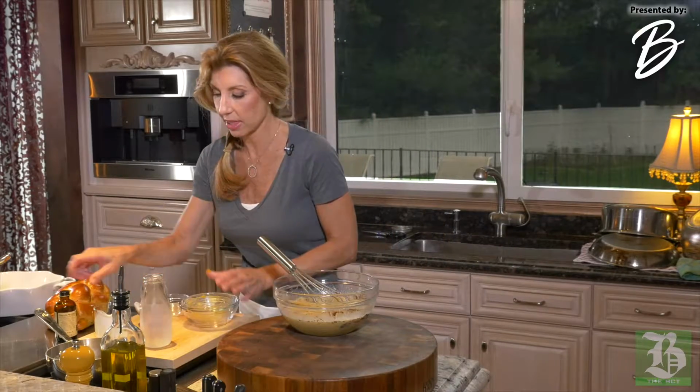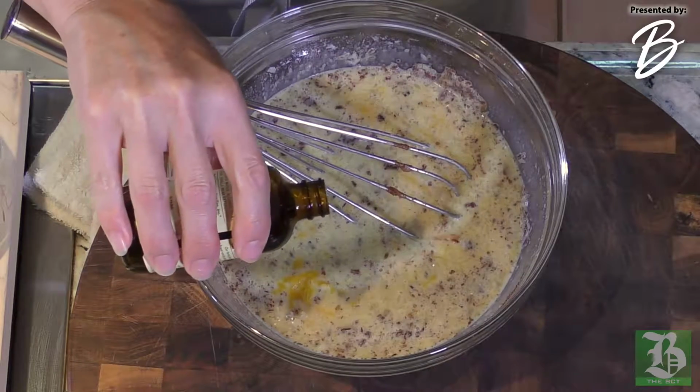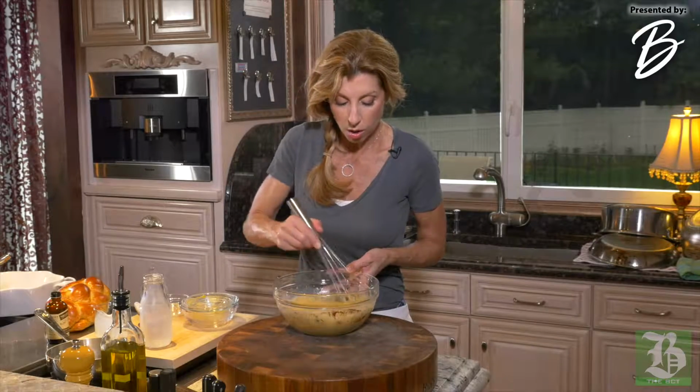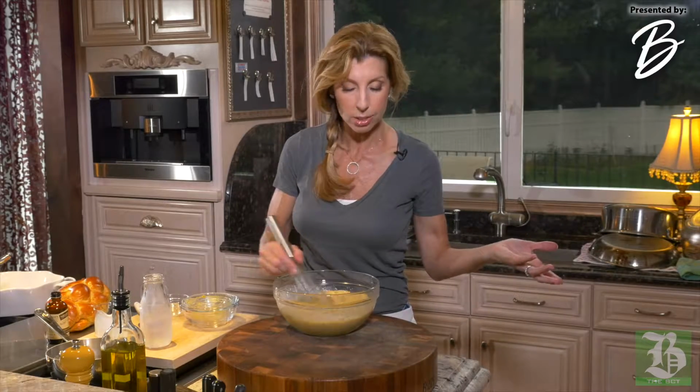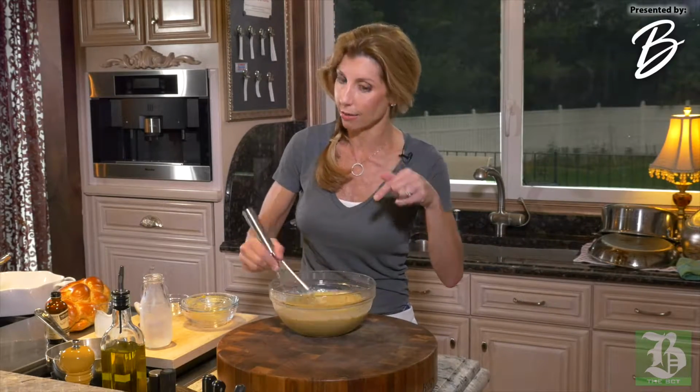All right, so everything's in there, and then we need a little bit of vanilla. Okay, you want a good pure vanilla extract. So now we're just gonna whisk all of this together. So for our bread pudding, you can use any day old bread that you have. That's the beauty about bread going old. It's always used for something else, whether it's croutons, whether it's crostini, bread pudding right here. So this was pretty easy to put together, right?